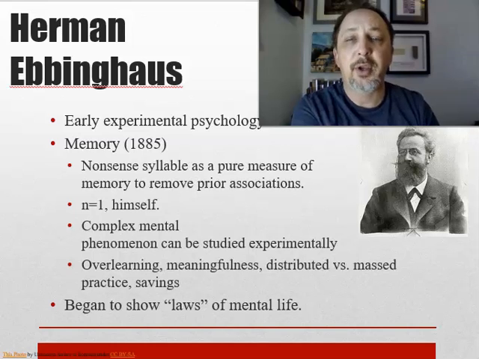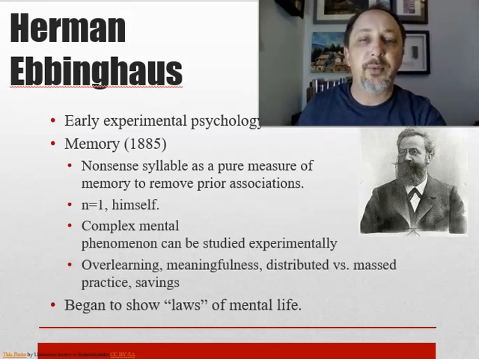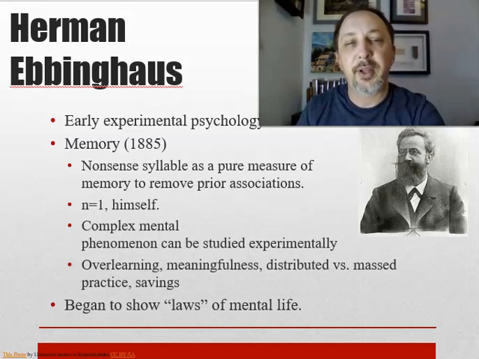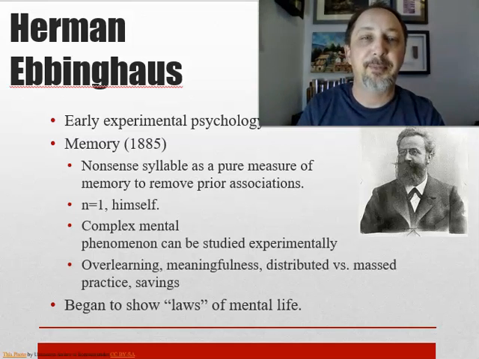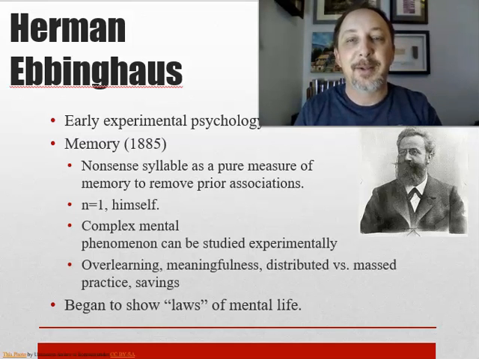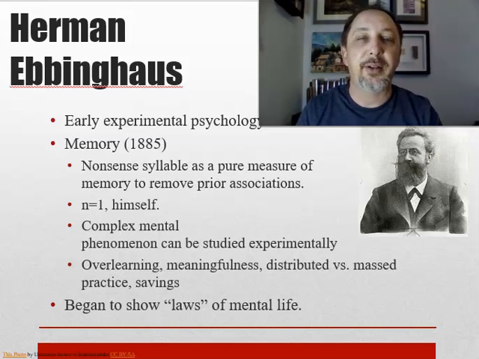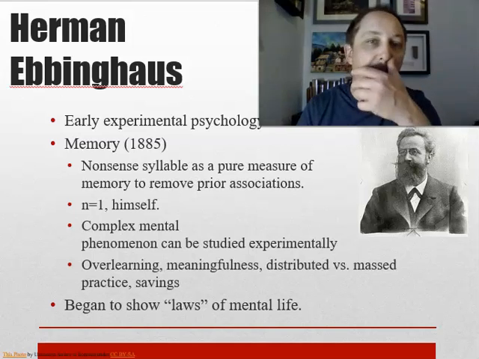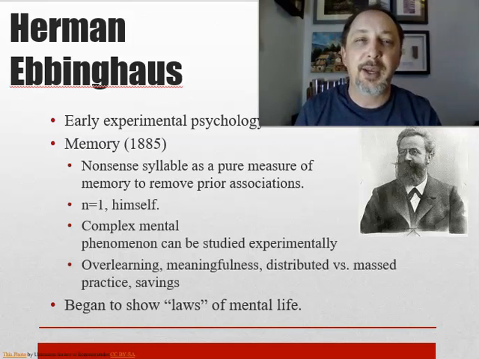So Hermann Ebbinghaus was a really early experimental psychologist who is pretty much the reason we've known for 130-something years that cramming is bad. If you want to learn things, you spread things out. And he gave us these ideas about memory, like overlearning, the way to achieve mastery in something that goes beyond just getting into your memory, and savings: you study, you can't quite remember what you studied, and then you study again, but it comes back a lot faster.